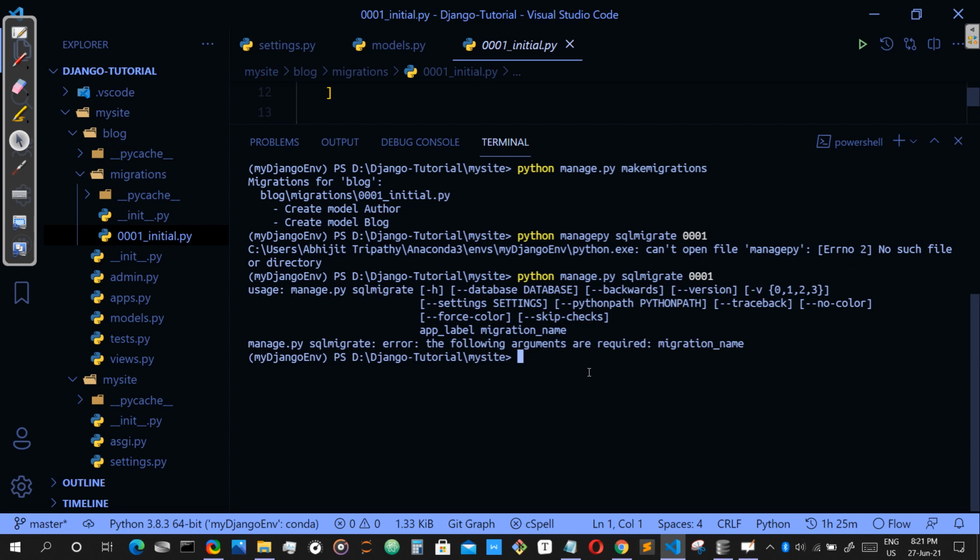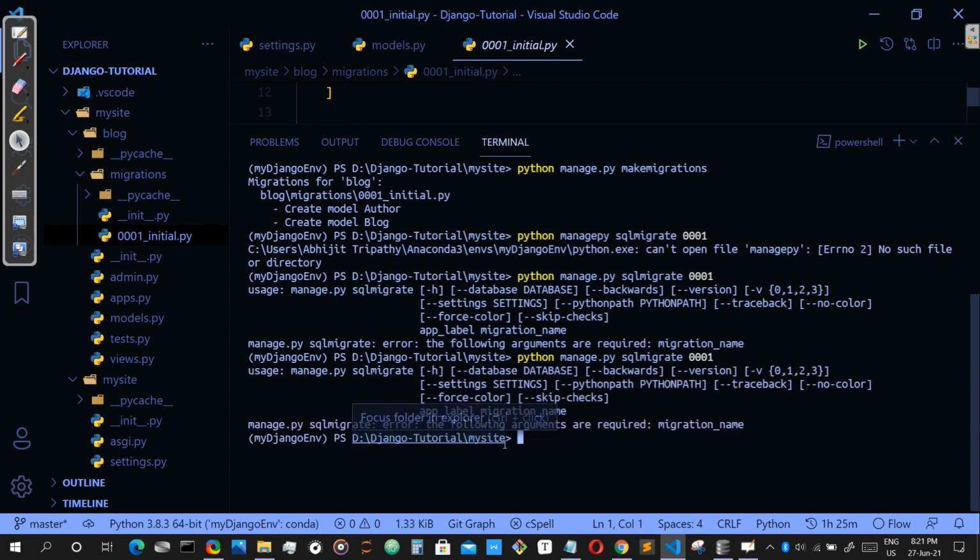Let's check again. Okay, so we are forgetting the app label. So don't worry. What you can do here, we can write blog here, and now it will work.